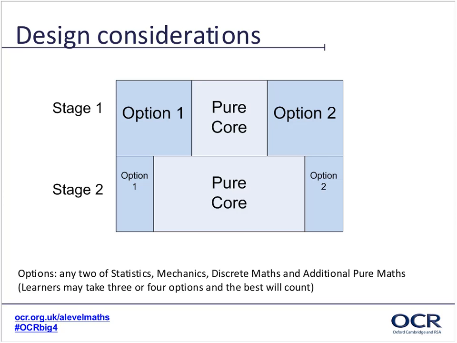There's also time built in there, approximately 12 hours in stage 2 for each of those options, which is simply devoted to spiraling back around that stage 1 content, but learning at a higher level of demand. So there's space allowed within stage 2 for the spiral nature of the linear 2-year course. And you also have this big dollop of pure core in the second stage, which is the remainder of the further pure core.